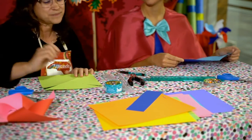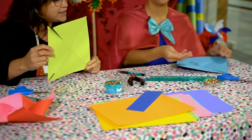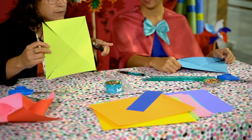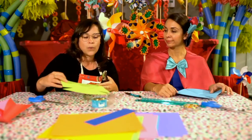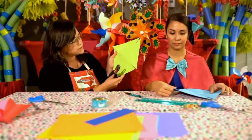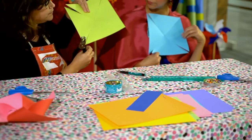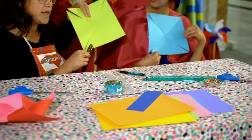I like making everything. Okay, so now we have our cuts. All right, so what we're going to do now is use the hole puncher. So you want to use your hole puncher rather than poking it with a pin. Some people poke it with pins, and I just think that it's easier to use this. What we're going to do is punch a hole to the right of where we cut. So you see how each of these is open? We're going to punch a hole through the one on the right. When you punch your hole, you want to be careful, because if you punch it too far to the corner, it won't work.